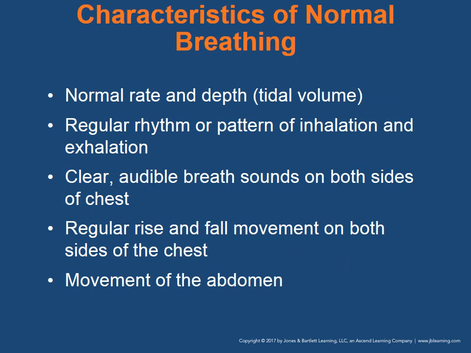So, characteristics of normal breathing: normal rate and depth. When we're talking about depth, what are we talking about? We're talking about that tidal volume. How much air are they moving with each breath? Regular rhythm or pattern of inhalation and exhalation, right? So generally people have just a normal type of pattern. It may be a little bit faster if the person's exerting themselves more, trying to get some more oxygen, but there are some clear characteristics of abnormal breathing.